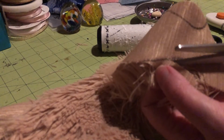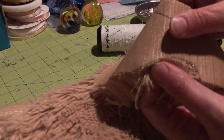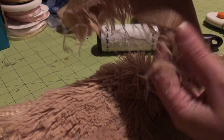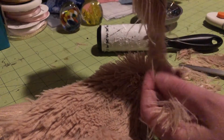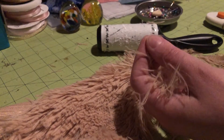So I cut out my line here. Okay, great, I got that part cut out. Watch what happens when you pull away the part you cut. When I said fibers get everywhere, you might not have realized exactly what that meant. This is normal, this is expected.